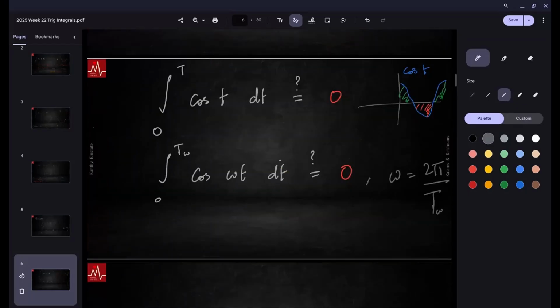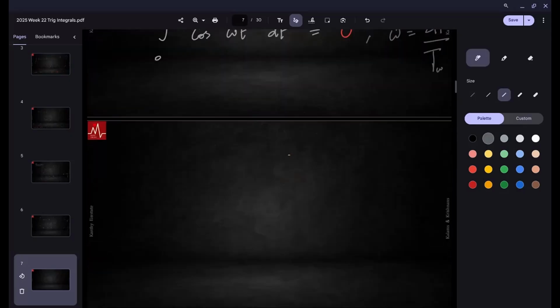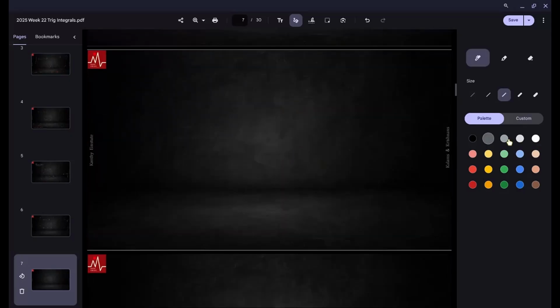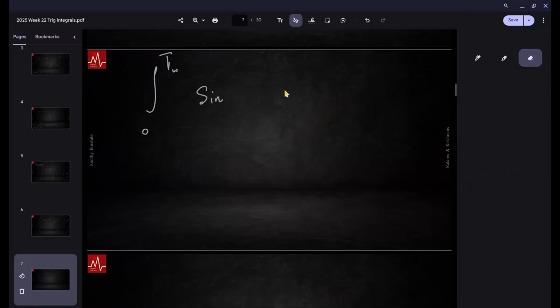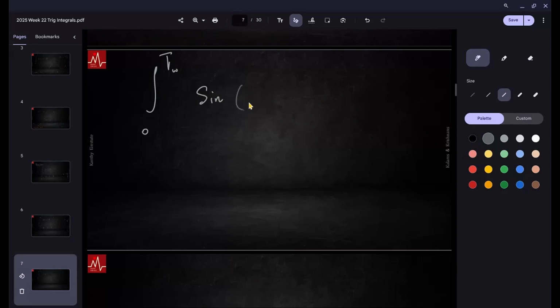Now comes the interesting question. Integral 0 to t omega, pay careful attention, of sine. Even before I write the question, now I am hearing zeros. So I'm going to change the question. So the answer is going to be 0. I need an explanation.